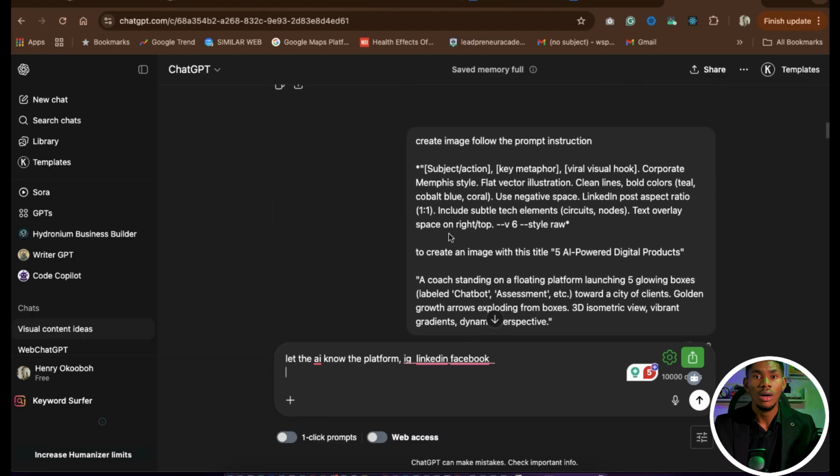Now in the next one, let me show you what makes it different. I have to go and work on a better prompt. What is the better prompt? I let the AI know what we call subject action. Subject action is you want the AI to understand a particular image you want it to create and what the image should be doing. Should the image be running or jumping, right? If you have anything like a metaphor you want to use, like an example or an illustration, you must mention it. If you have a visual hook, a statement that must show on the picture, you also have it there.